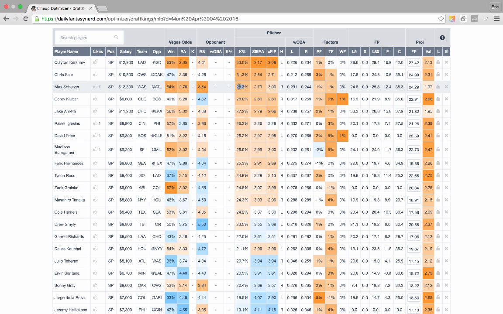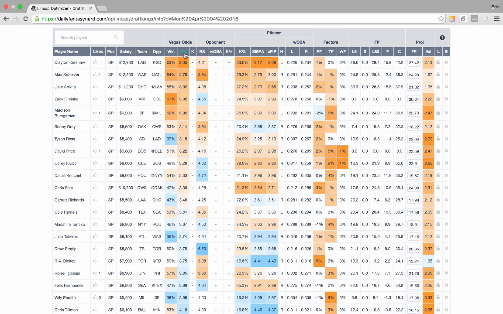Scherzer looks really good, both because he has a good strikeout rate, high win percentage, good runs against, and he's playing against a weak Atlanta defense. Now, this is representative of last year, so that'll get updated as the season progresses, but he looks pretty good. And some of these other high strikeout rate players look good. Arrieta, Greinke. So you can take a look at these once the strikeout props as well as the opposing starting lineups come in, and that'll give you a little bit more accurate assessment of these pitchers.